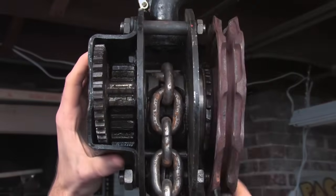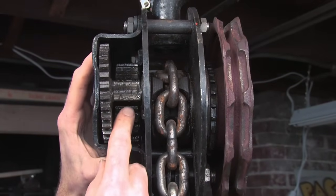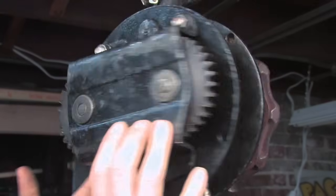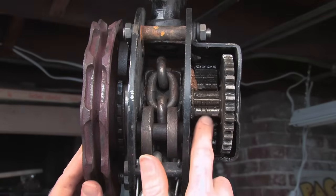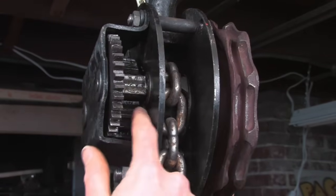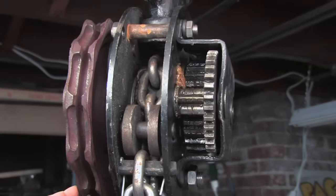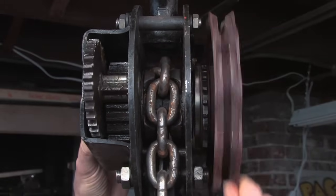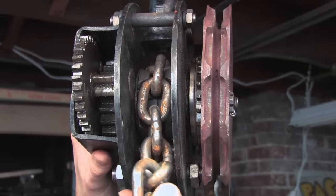And what happens actually, when it rotates to a certain angle, there's no tooth engaged here. And how it can get away with that is that on the other side, there's a gear that's 90 degrees offset. So when this gear is not engaged, this gear is. A pretty tricky way to get around that. A low force and high travel input goes to a low travel, high force output.